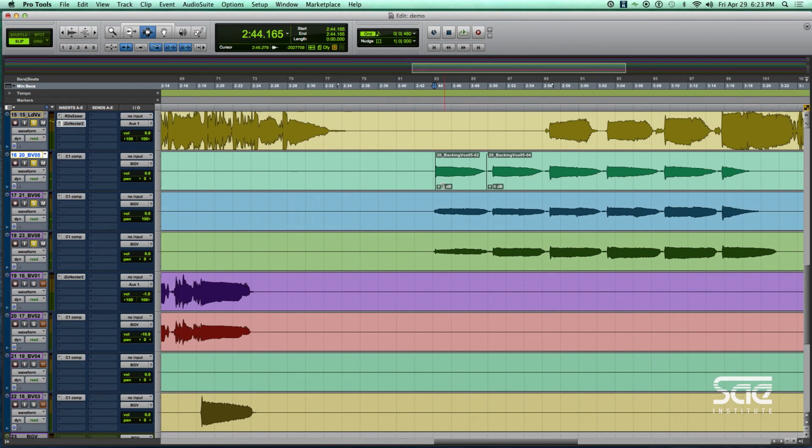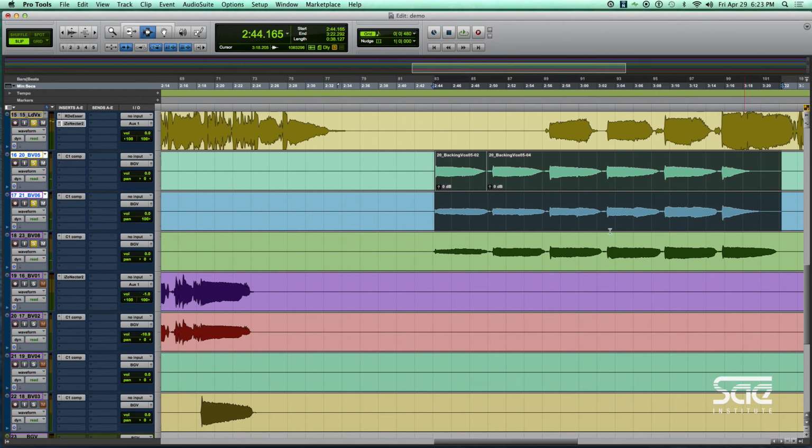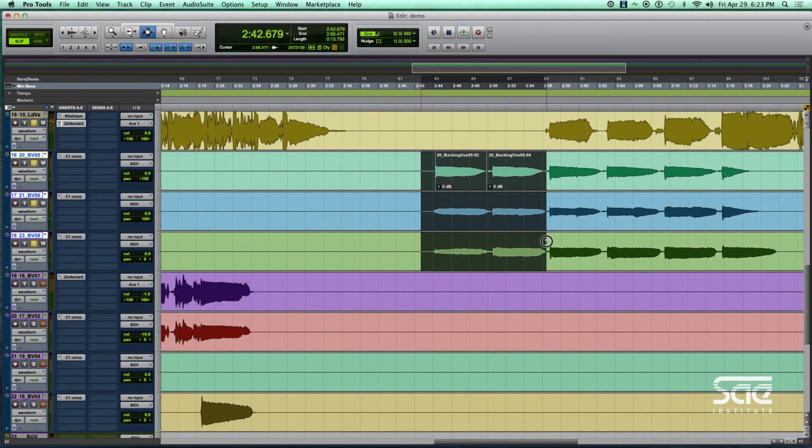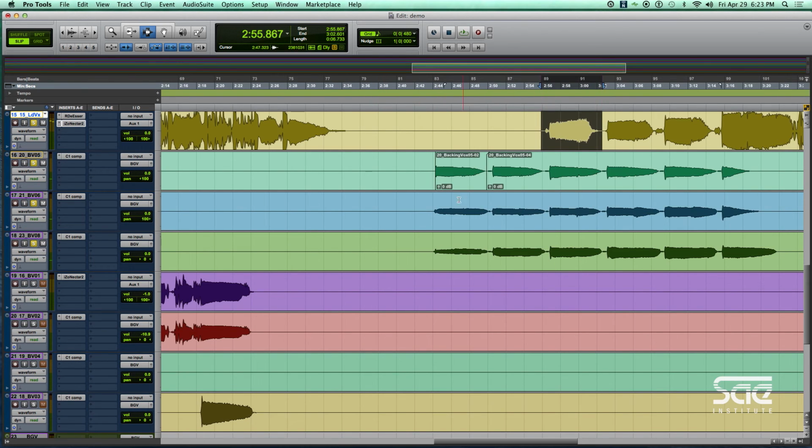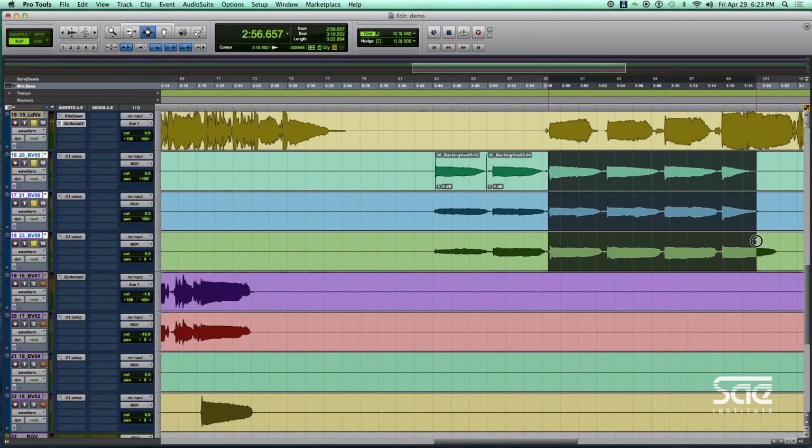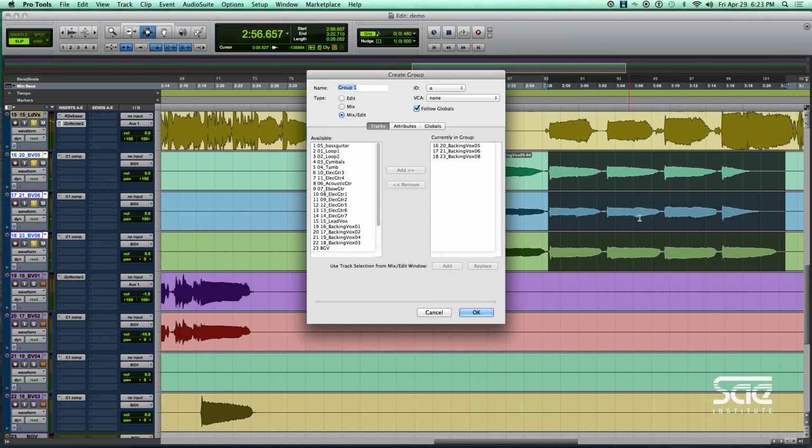Now that I have that, as these two are essentially the same thing, I'm just going to pan them left and right. And I'm going to leave this one in the middle, the one that's different. And I'm going to lower them a little bit. Not here in this section because the lead hasn't come in yet, but in this section right here, I'm definitely going to lower them, just to let the lead take over. That's done with a little bit of automation.